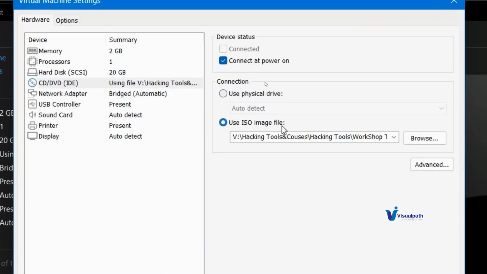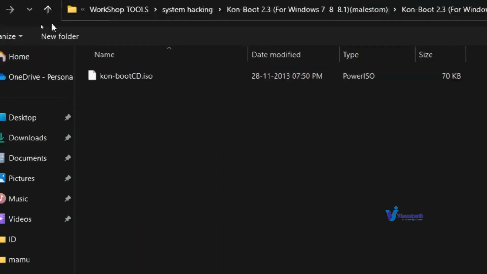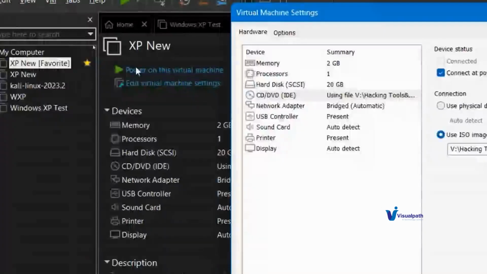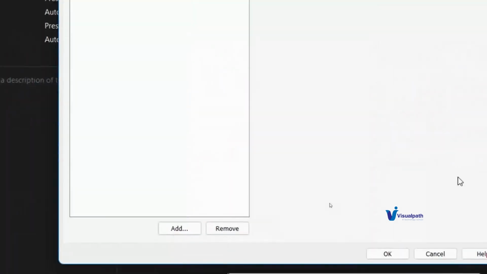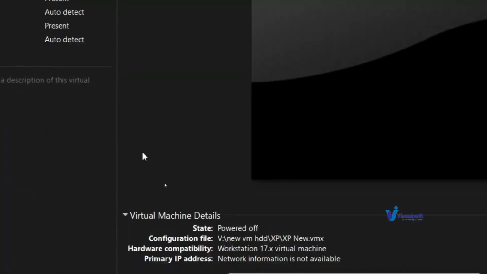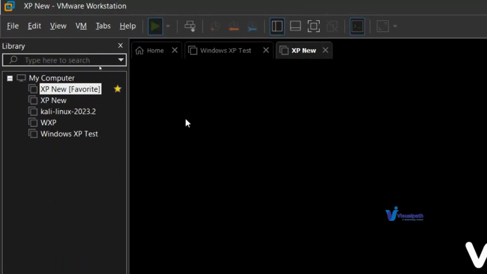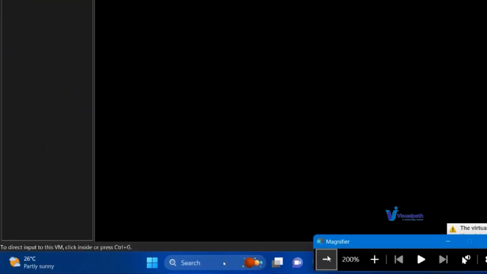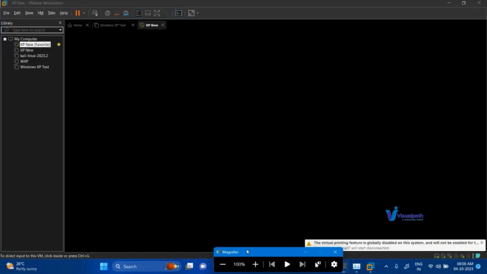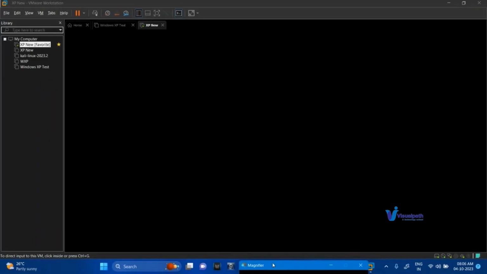Choose the ISO image file, click on browse, select the boot CD, and click OK. Now click on the power on button. It will take some time.